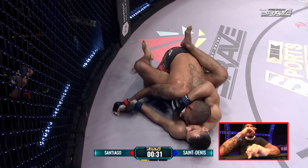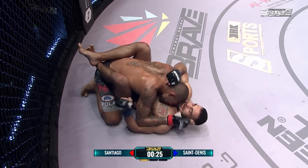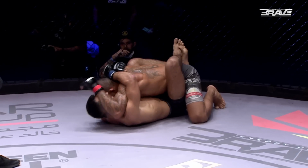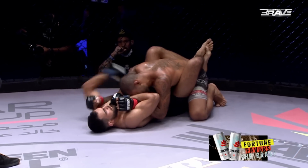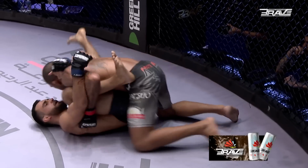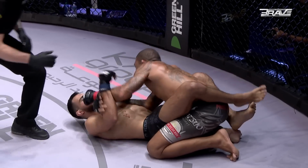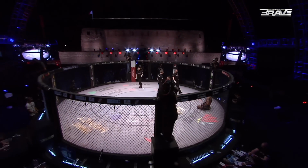Luan Miao Santiago now. Luan Miao on top. Survives two close submission attempts and now is on top. It is incumbent on him to land some devastating strikes to try and pull back out ahead on the judges' scorecards. Big elbow right down the middle. And how did he survive those two rear naked choke attempts? Because he is a Brazilian. Nice big elbow. And wow, I'm looking forward to seeing the replays of this bout. Woo! Just how deep were those rear naked chokes?